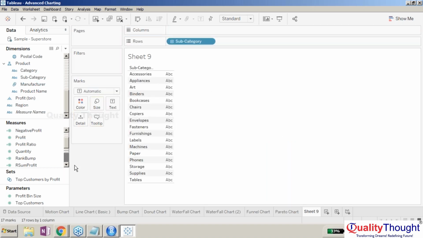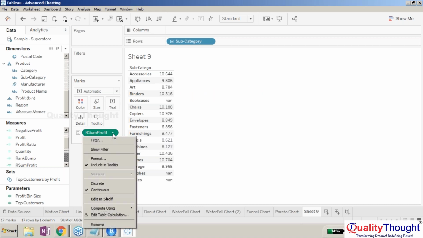I can always see the R sum of the profit. Take a look at this one. Now it is running in the background. See, this is the profit. Got it, all of you? Really simple, right? Very good. Why? Because the sum of the profit has been calculated not by Tableau, it has been calculated by R, our programming language. Got it?